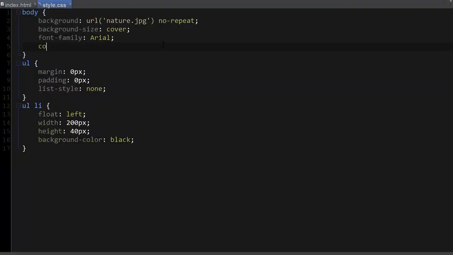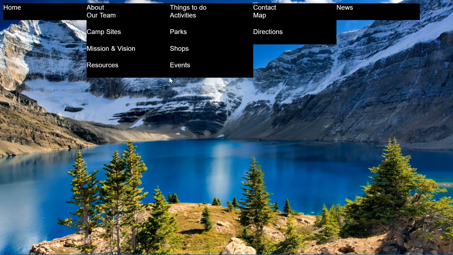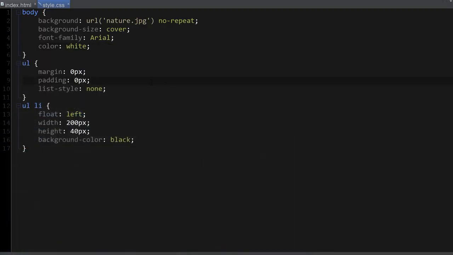Just so we can see what's going on so far, let's go ahead and set the color to white. Okay, so you can see how our menu is styled right now. These are all of our main menu items at the top, like home, about, things to do, contact, and news. And all the other sub-menus are underneath.